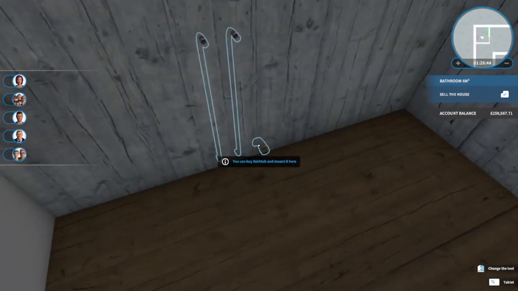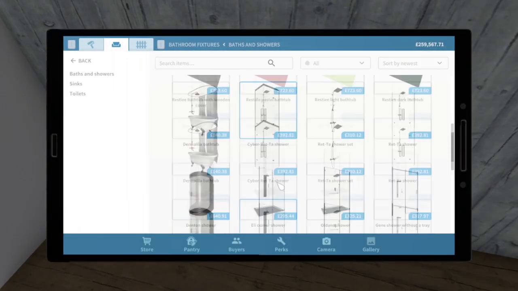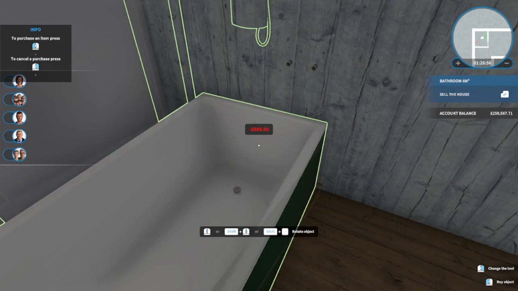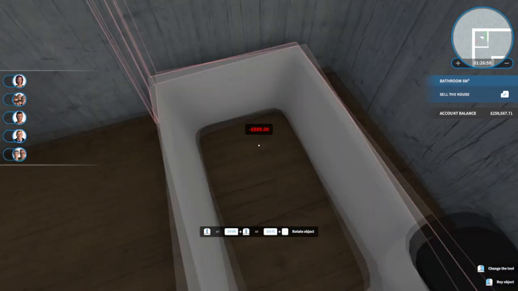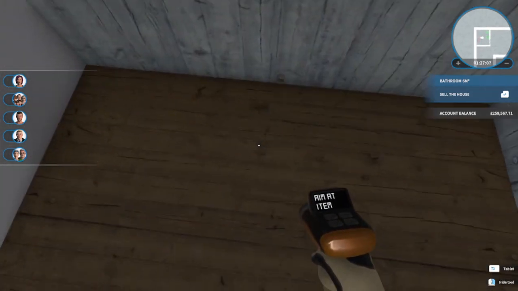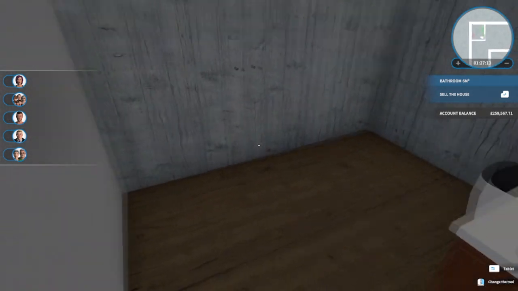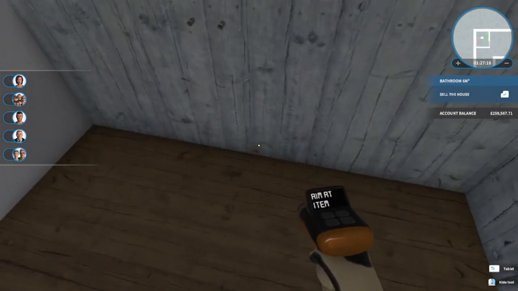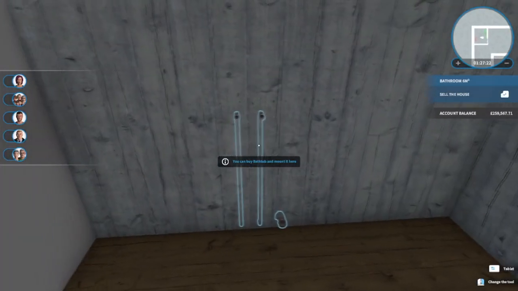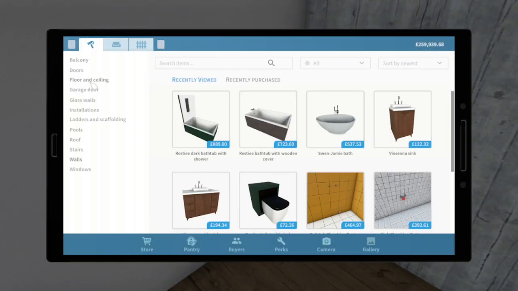Did I not? You can buy a bathtub and mount it here. I'm trying. Is it because I put it on that wall? Is that why? Does it need to be on this wall? Well, that's annoying. Why won't it let me sell it? That's really annoying. Right, it's there. Let's put it on this wall. That's fine. We can crack on.